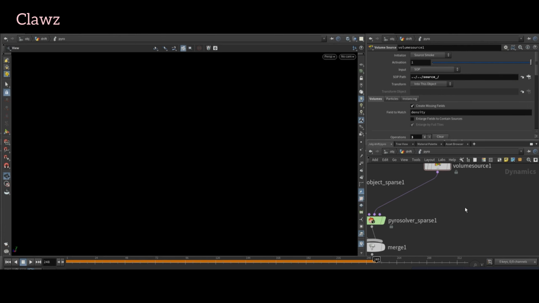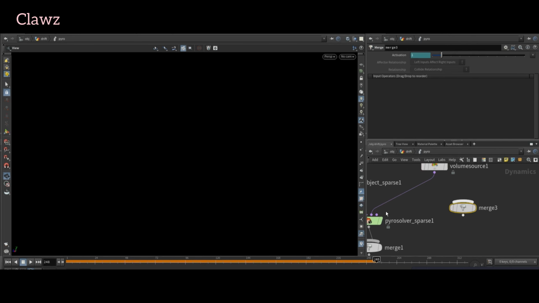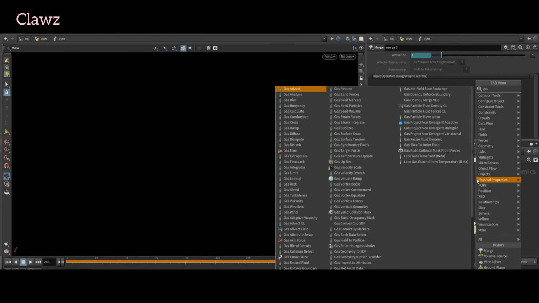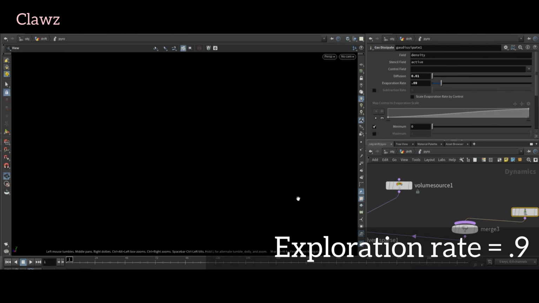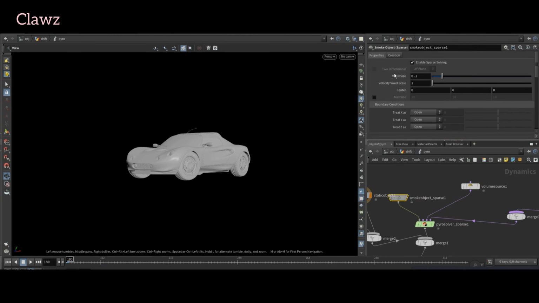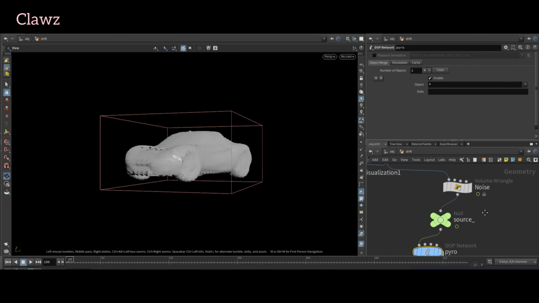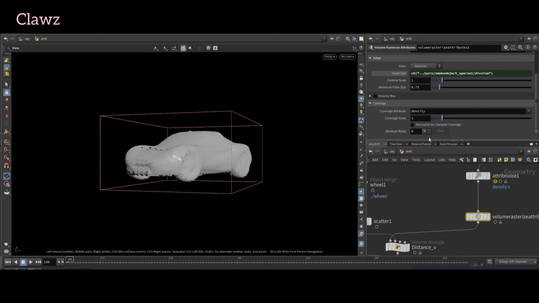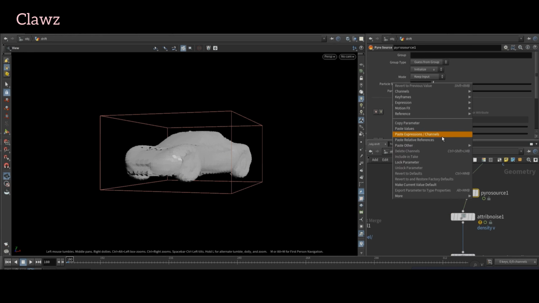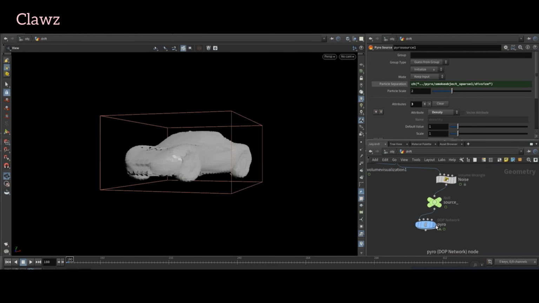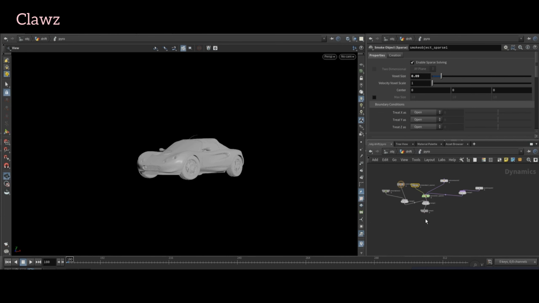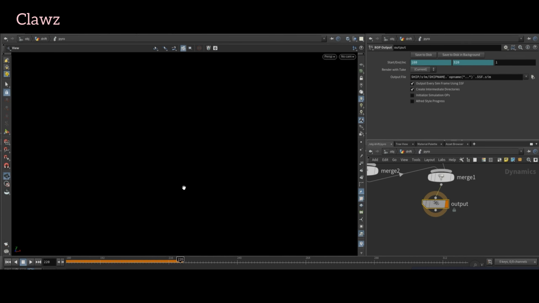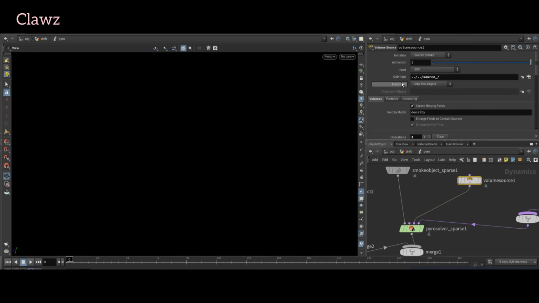We are now controlling the simulation using microsolver. So take a merge. Add gas dissipation node and set the evaporation rate to 0.9 and diffusion will be 0.01. Simply copy the voxel size from the smoke object and paste relative reference to the voxel size in volume rasterize. Replicate this in pyro source also and set voxel size to 0.09. And don't forget to enable the enlarge fill in the volume source.